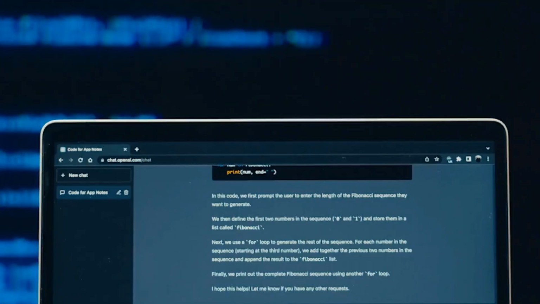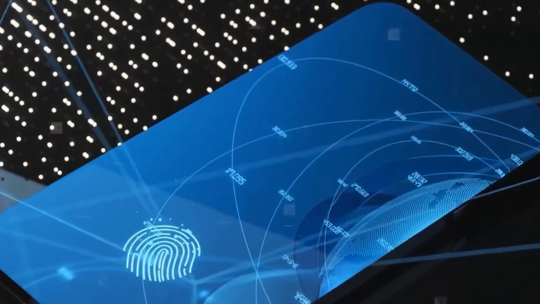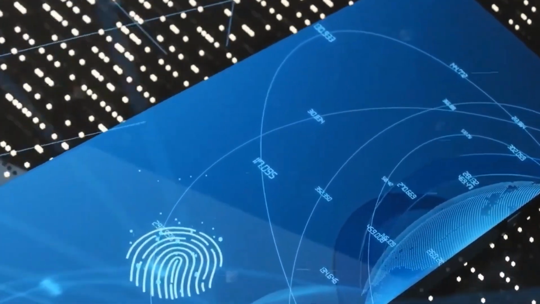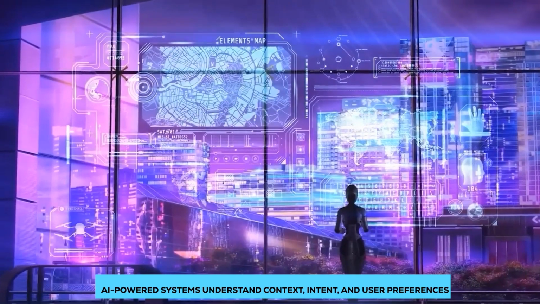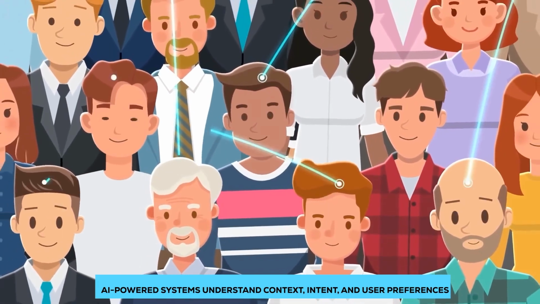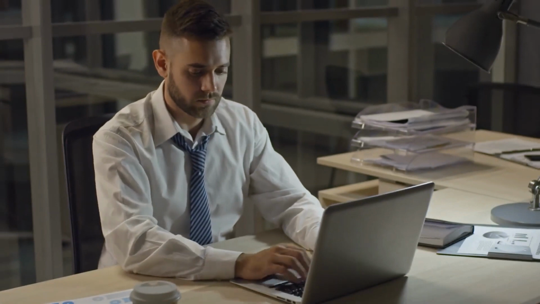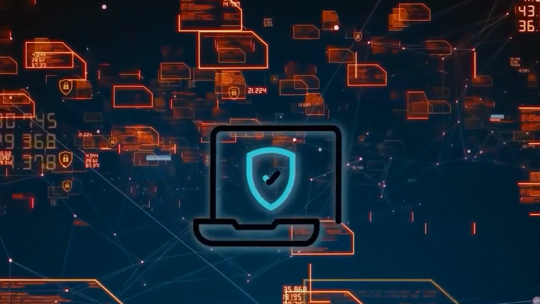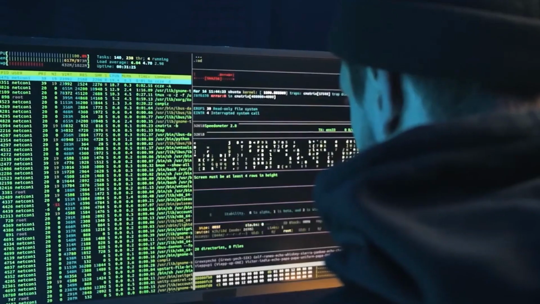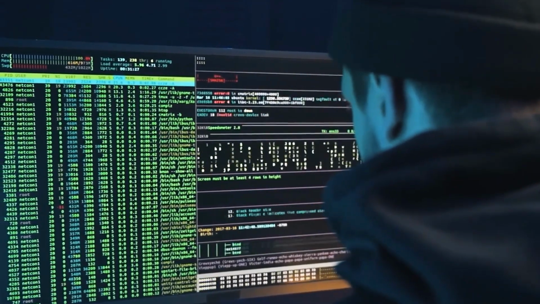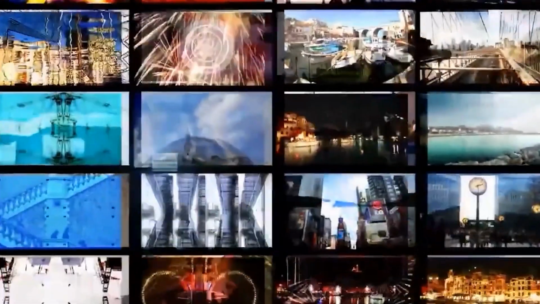SGE and GPT-4 represent the next phase in the evolution of search engines. Gone are the days of simple keyword searches. These AI-powered systems understand context, intent, and user preferences. They provide responses that are not just informative, but also conversational, mimicking human interactions. In the future, we can expect search engines to become even more intuitive. They may anticipate our needs, offering solutions before we even ask. The way we access information will continue to evolve thanks to the relentless progress of AI technology.